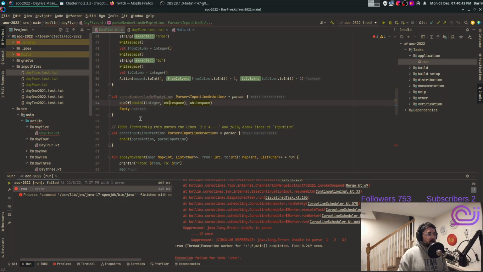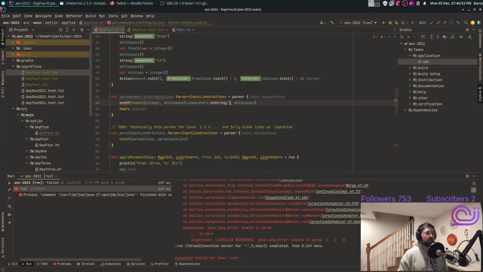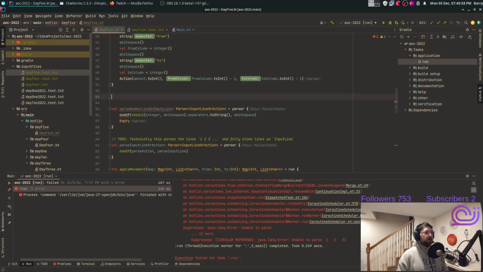Okay, so this is dot separators. I don't really know how to do this.